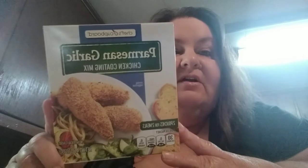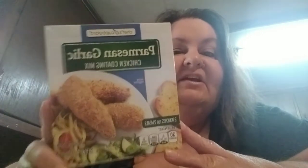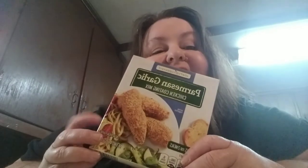Today I'm going to be making an apple crisp to go with our pork chop dinner. And I wanted to show you something. We are going to bread our chops with this. It's Parmesan garlic. It's a chicken coating mix, but you can use it on chops and stuff too. And this is brand new, well, it's brand new as far as I see at our Aldi. And I wanted to give it a try.